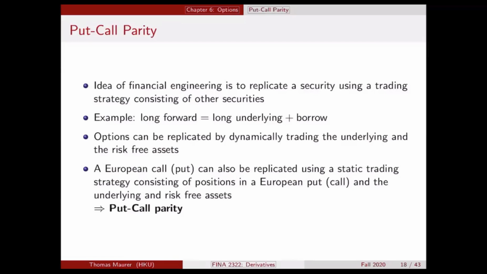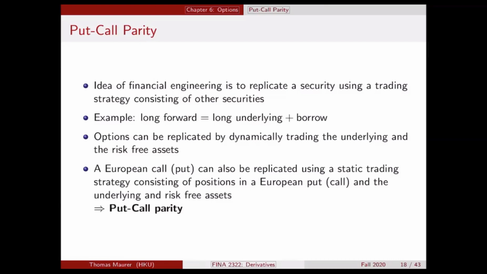Next, we want to look at one of the most important equations for options, and that's the put-call parity. When we try to find the fair value of an option, we're going to use the same idea as we used for forward and futures prices. We use replication arguments. So remember, to determine the forward price, we said that a long position in a forward contract is exactly the same as buying the underlying asset and borrowing some money. And similarly here, when we try to find the value of an option, we'll try to find a portfolio which perfectly replicates that option. And then the price to buy that portfolio will determine the value of the option.